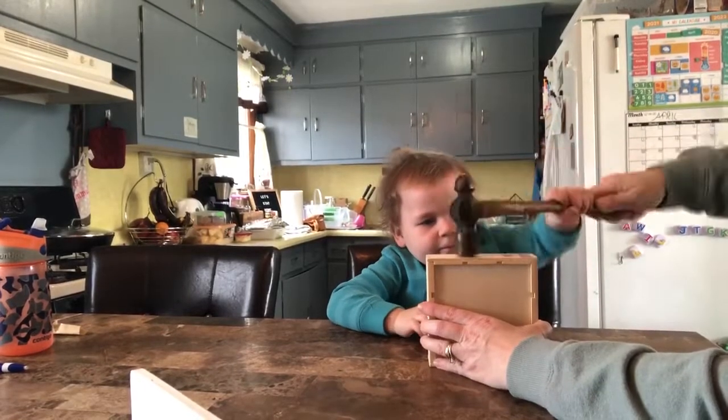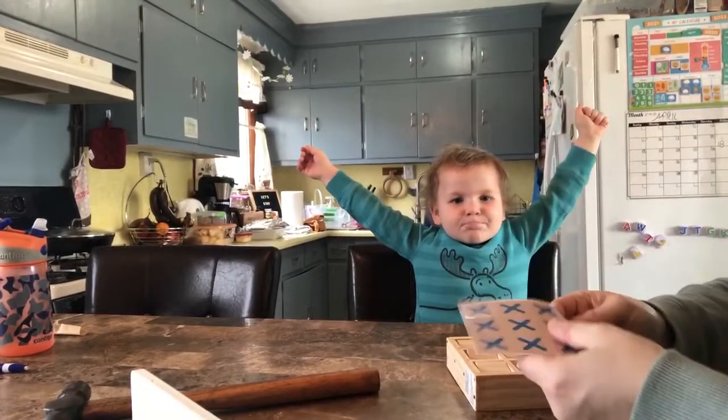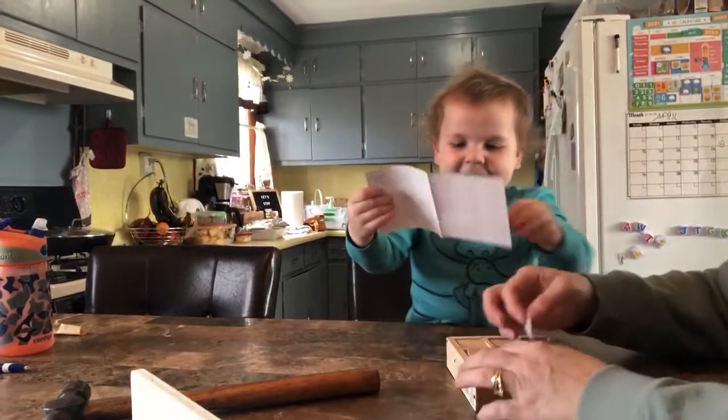Do it together. Ready? Yep. Good job, Juan. Oh, wow. Okay. Now we gotta put the stickers on. Okay. I'm gonna put the sticker on you.